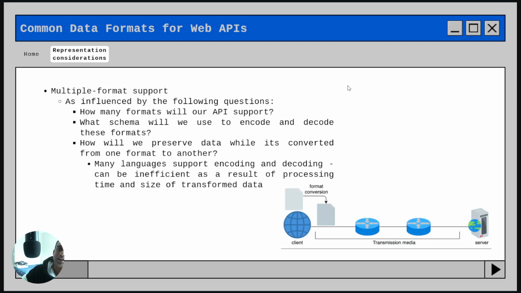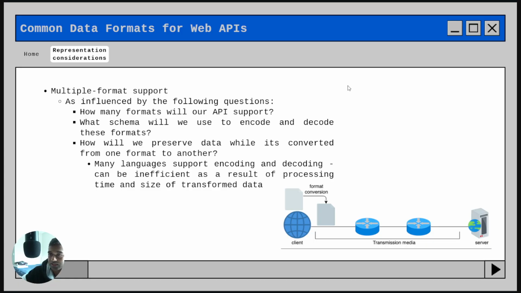We also have to consider multiple format support, right? As influenced by the following questions: How many formats will our API support? What schema will we use to encode and decode these formats? How will we preserve data while it's converted from one form to another, right?